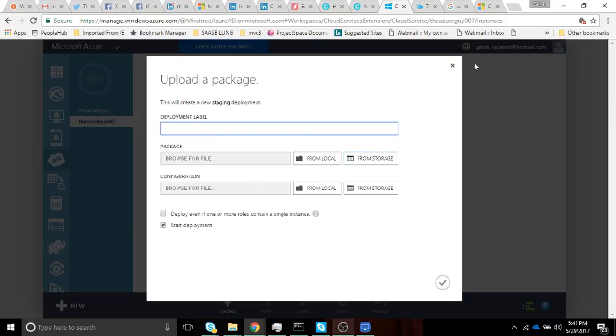You can deliver your application features faster to the customer from storage.